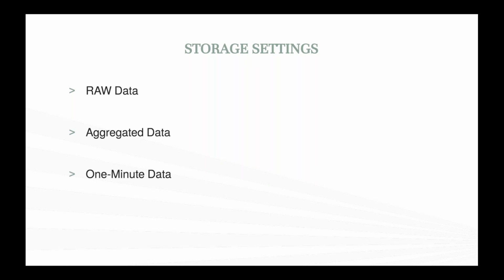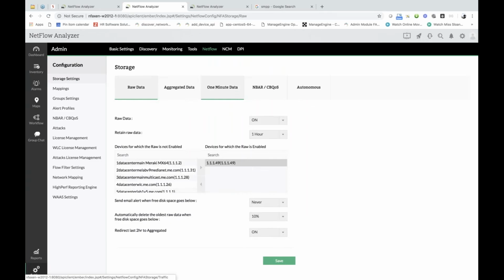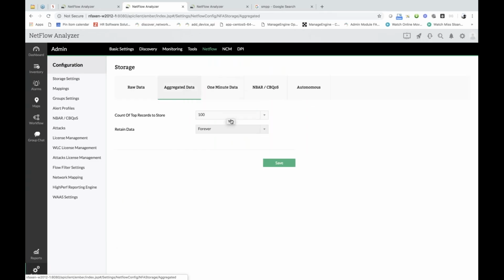So aggregated data is nothing but the data where we do some manipulations and we aggregate the traffic flow that we receive. So basically we have tables like the traffic table, the application in and out, and the conversation in and out. And we aggregate the data. So we usually take the top 100 aggregated conversations of a table. So you also have the feasibility of selecting whether it's going to be for top 100 or top 300.